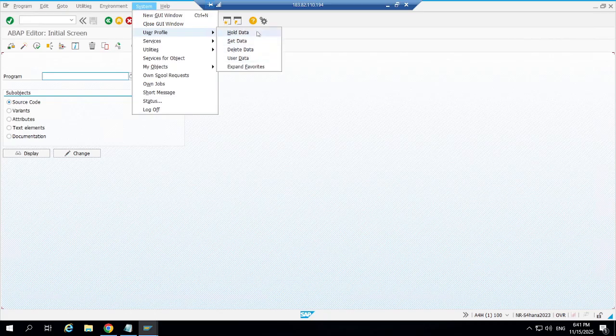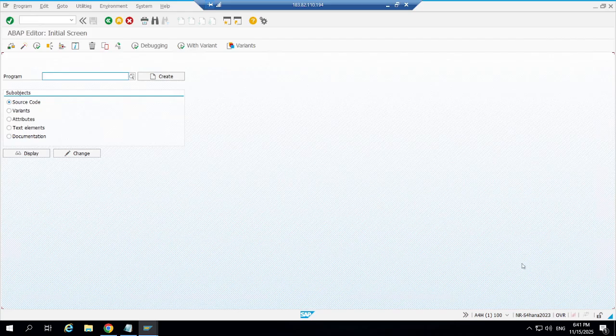So that means we have not yet observed closely. In this current screen, the ABAP editor initial screen, whatever is required, accordingly these menus are enabled or disabled, and these icons are enabled, added, removed or grayed out. Okay, this is about the overall menu concepts.